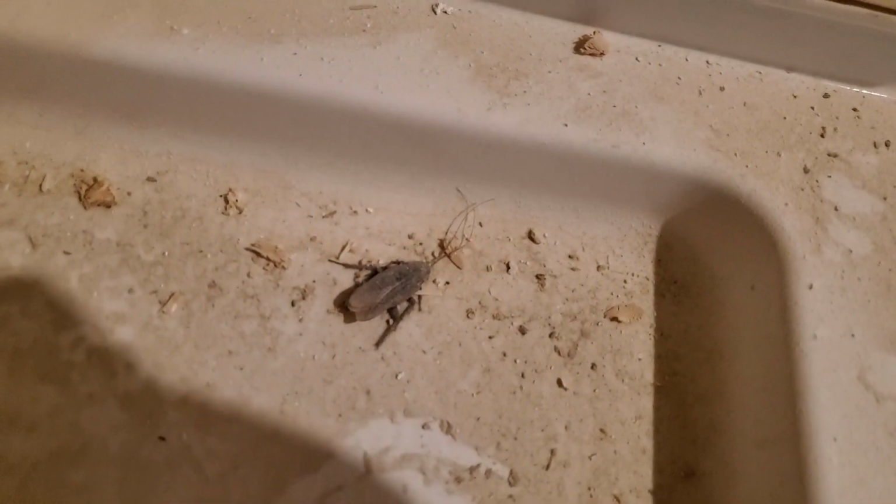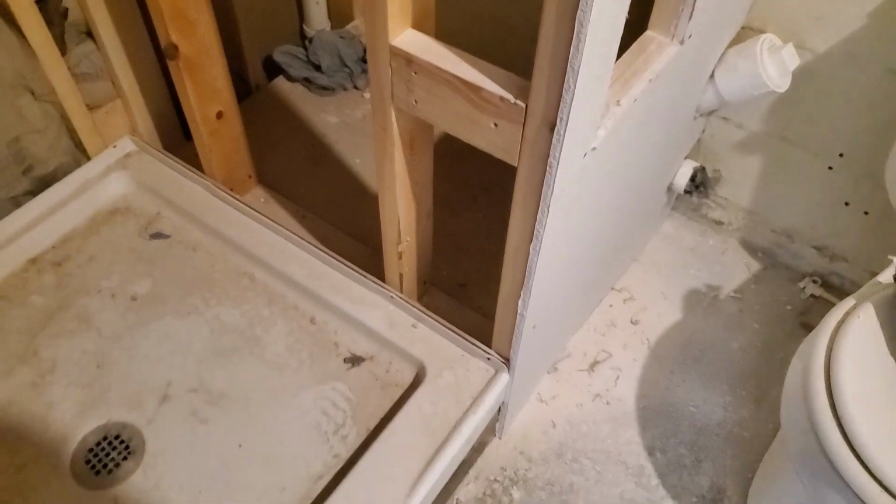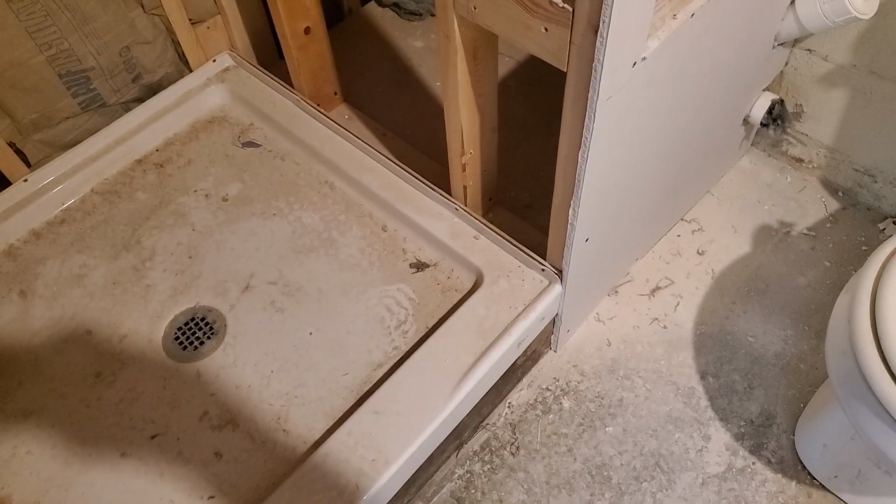Time to introduce you to somebody special. This is Phil, the cockroach. He has been dead for the last about 2 months, I think, when we were gone out of the country, maybe 3 months. He has been inspecting the work.